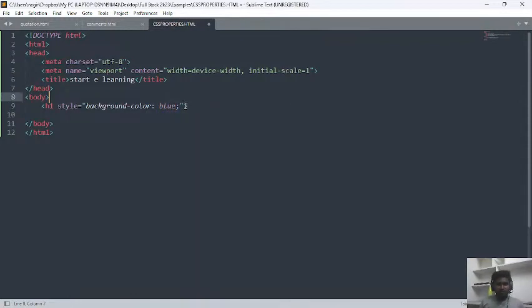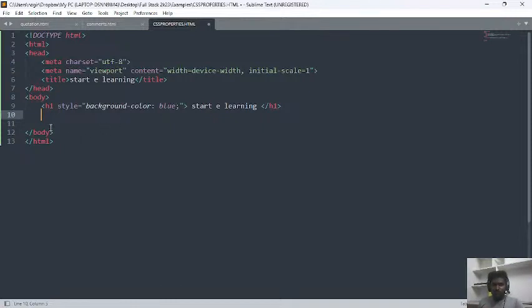So this is how it's going to be displayed: start e-learning. Then I'll close this heading tag. So this is what inline CSS is. Within the line itself, we are going to give the CSS properties. Then we'll discuss internal CSS.